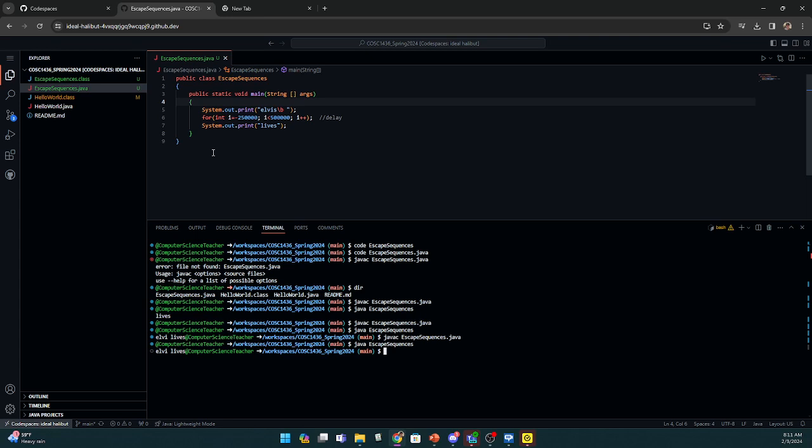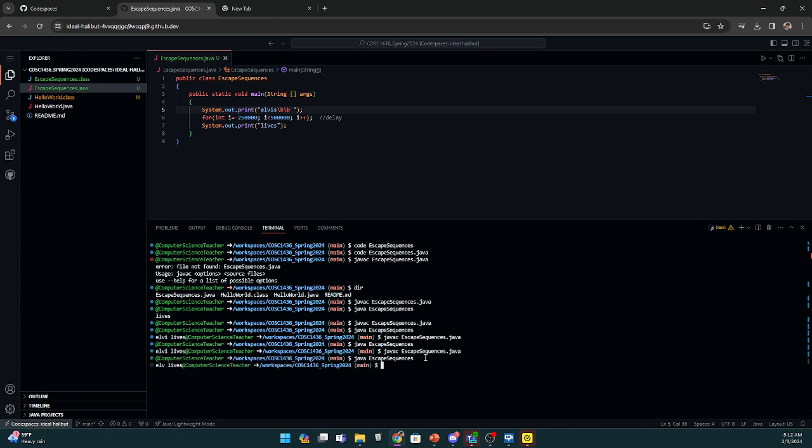But what I want you to notice is that we actually backspaced over the S before lives prints, right? And if we put multiple backspaces in here, you're going to see it's deleting that command. We'll show that to you as well. And you can see now it's deleted L, I, and S, and before it prints lives. I'm going to try one more thing. Let me put a long here and do it this way.